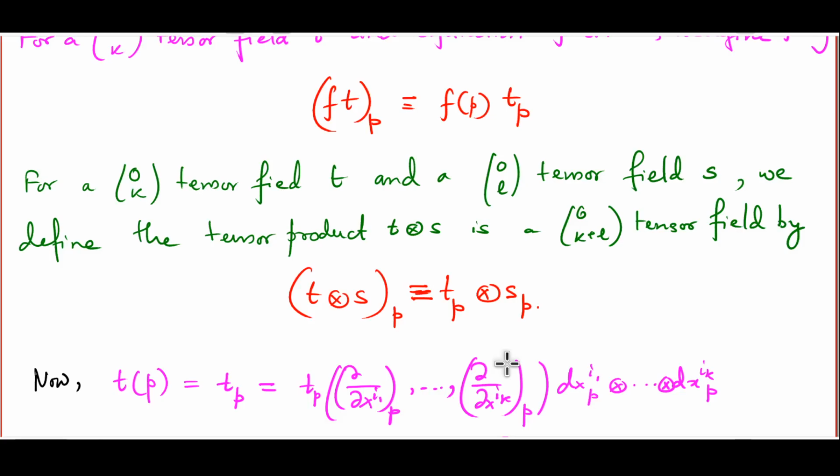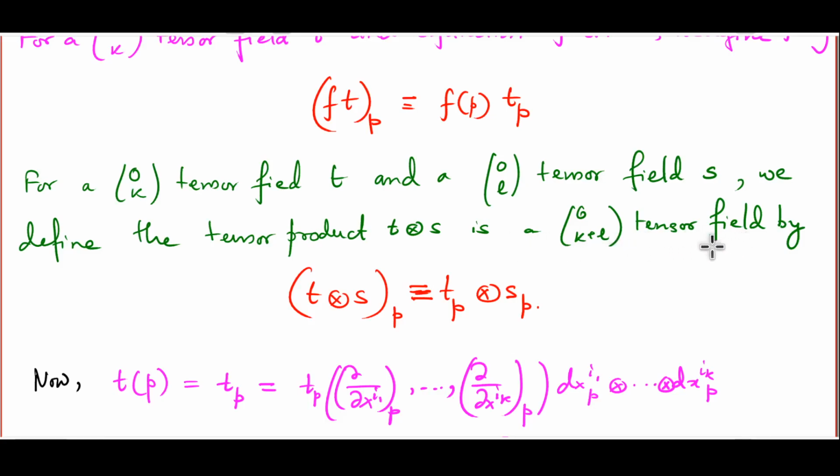Now, when we were linearly combining two tensor fields, both had to have exactly the same rank. They had to be both (0,k) tensor fields. On the other hand, when you're talking of tensor products, you can take a tensor product of a (0,k) tensor field T with a (0,L) tensor field S, and the resulting thing, the tensor product T ⊗ S, is going to be a (0,k+L) tensor field. So, a covariant tensor field of rank k+L in the old language.